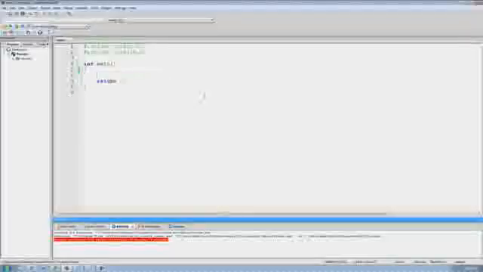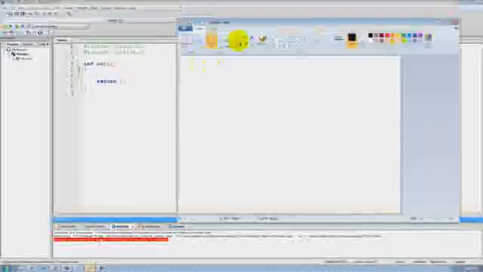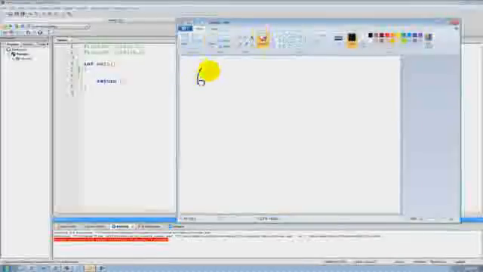So the binary number system's base is 2, meaning that each binary digit has 2 possible values, either a 0 or a 1. And the octal number system's base is 8, meaning that each octal digit has 8 possible values: 0, 1, 2, 3, 4, 5, 6, and 7. So let's say that we had some octal number, we'll say that we have 637 in octal. And remember that in octal, 7 is the maximum value for any octal digit.